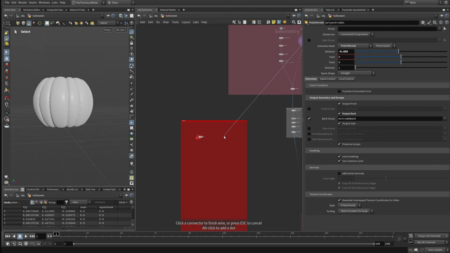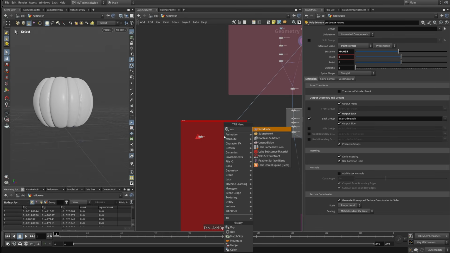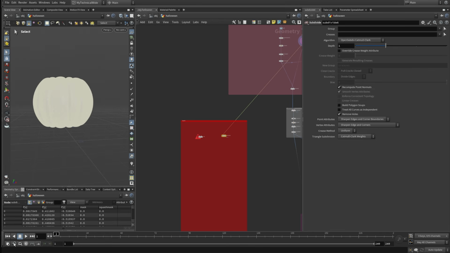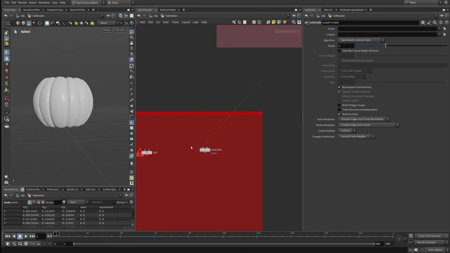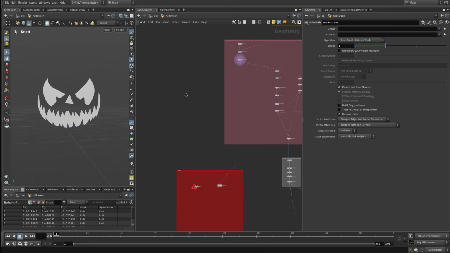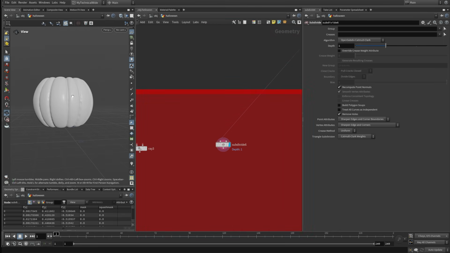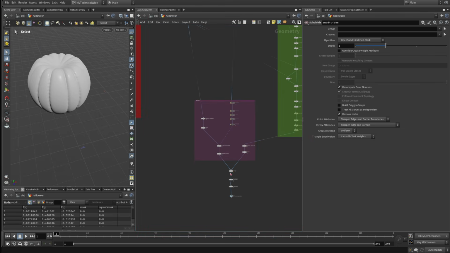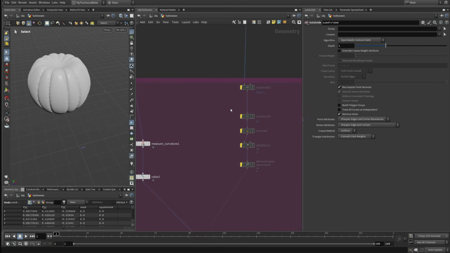So I'm going to put down a subdivide node. So we want to ray these details right onto the shape that already has the final detailing that we created here, right? So we'll just grab bits and pieces out of it.